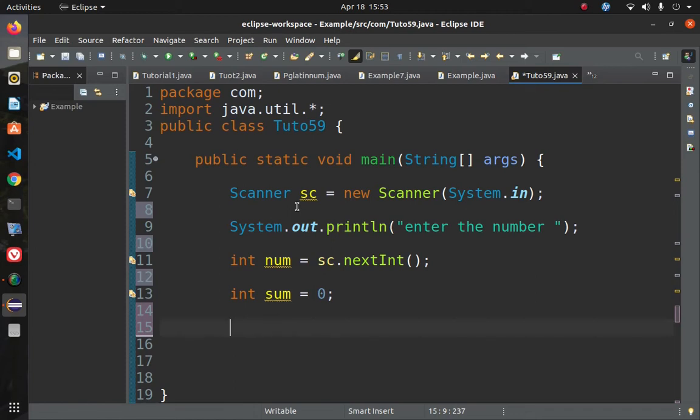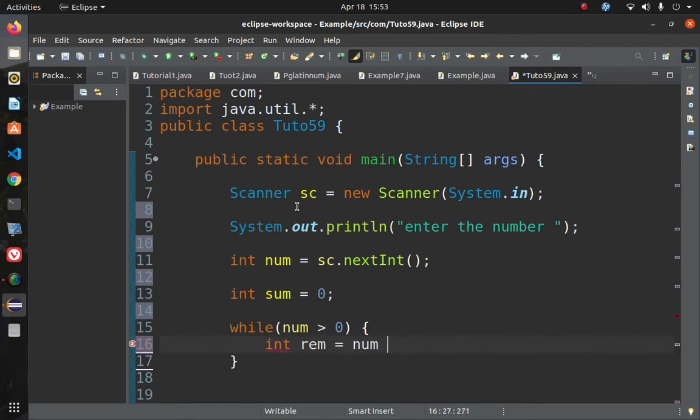And next, we will use the while loop, where num is greater than 0, then a curly bracket. Here we declare another variable, ram, equal to num modulus 10.